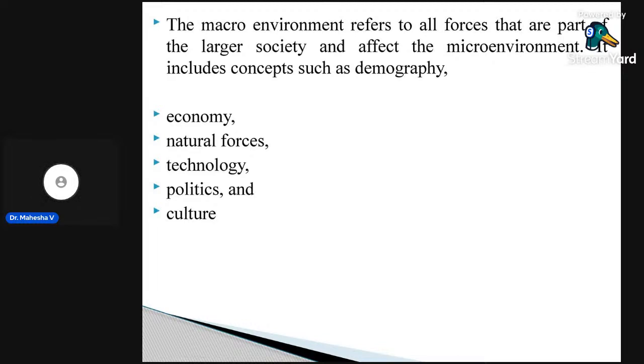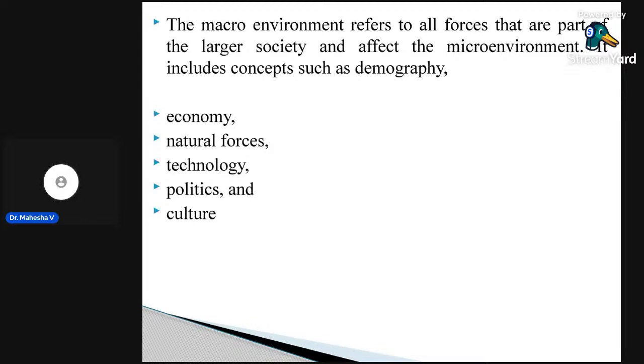Additional 10,000 you need to produce more, because the demographical factor is a macro environmental variable, meaning increased population or population explosion is not in the hands of the company; it could not control the population explosion. Instead, we try to increase the production process, thereby we are able to fulfill the needs and requirements of the increased population.